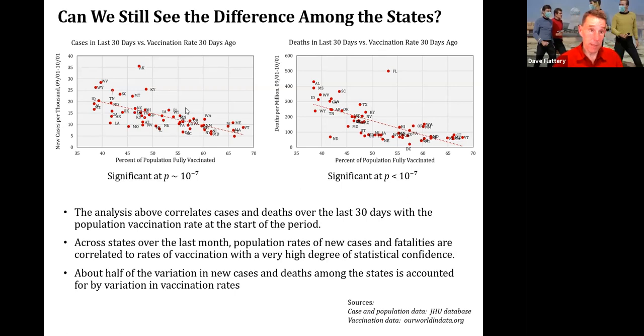So both cases and states, even though, from what we hear about breakthrough infections, it's easy to get the impression that the vaccine with the Delta variant isn't very effective at preventing you from becoming a case, which is not true, certainly based on these data, and I think also on the other academic things that have been published. The Delta is more likely to cause a breakthrough infection, but you're still significantly less likely to get an infection if you've been vaccinated, even if you're exposed to the Delta variant. And certainly with fatalities, it's a very big improvement.